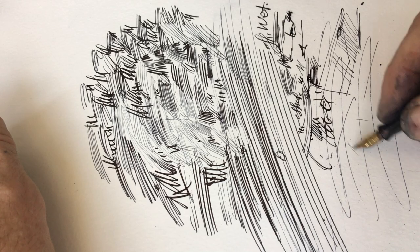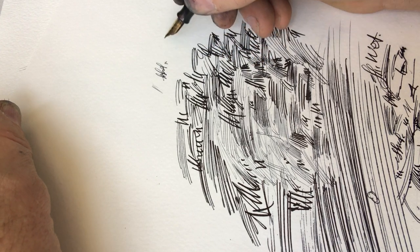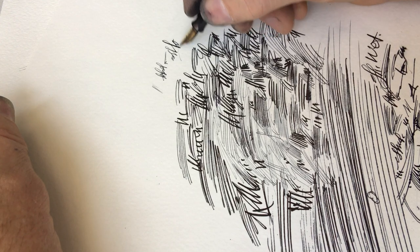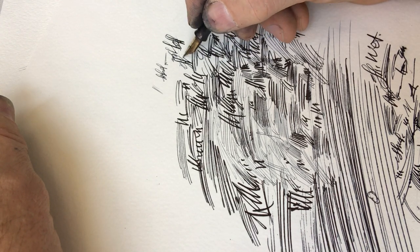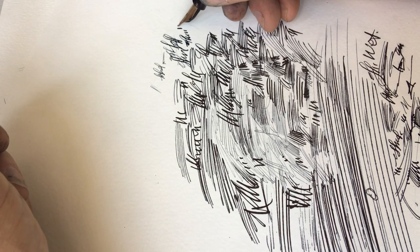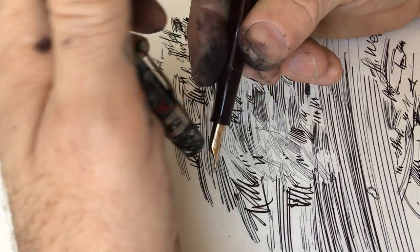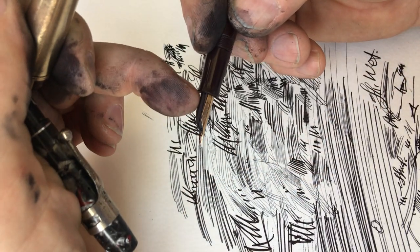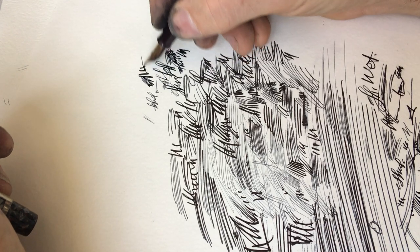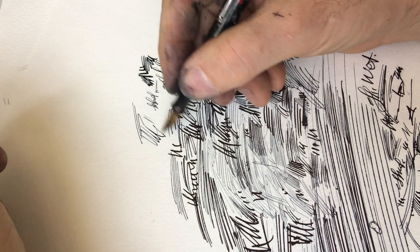If you draw slowly, if one makes a line where you write really, really slowly, it's better to have a feed that doesn't give you too much ink, because it might make it really wet and you don't want that. If you draw really, really fast, you might want a wetter nib. The idea is you just want to make sure there's enough ink right there — you don't want the ink back here, that's not going to help you. You want it right there, outside of the pen, below the feed. That's where the ink has to be.